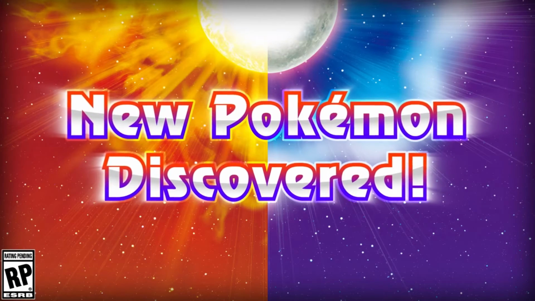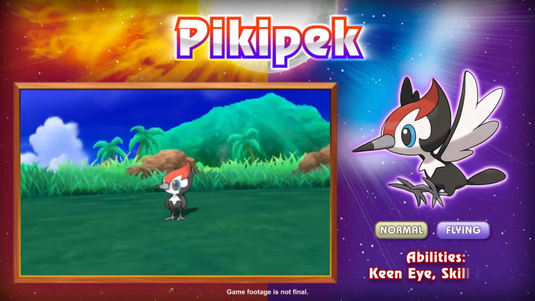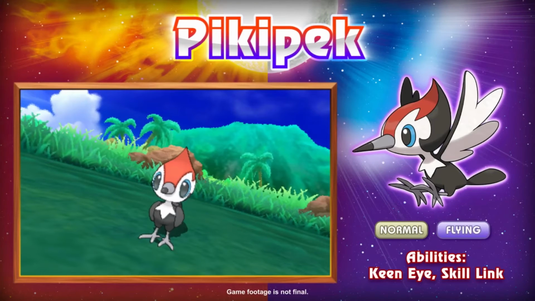So the first thing we see is new Pokemon discovered. And the first one we have here is Pikipek. As you guys can see here, Pikipek is a normal flying type, so he's the generic bird Pokemon that you have at the beginning of any game. Now Pikipek is known as the woodpecker Pokemon, and it can strike 16 times a second with its beak, and these strikes are powerful enough to not only drill through hard wood, but even shatter stone.